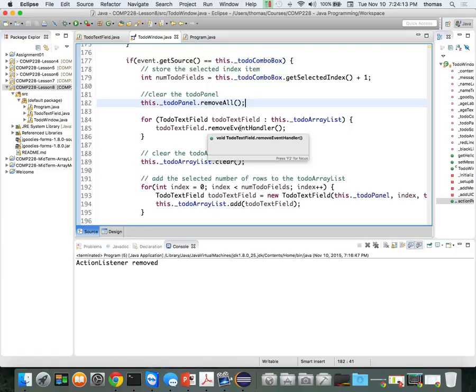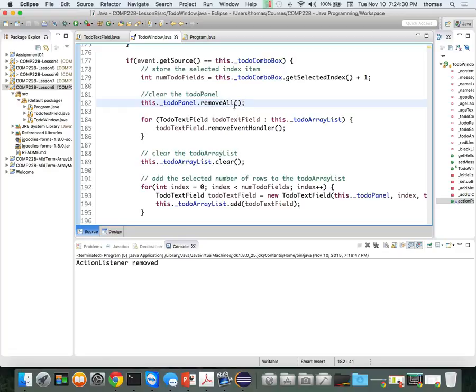Correct. But the array list is keeping track of them all. It's almost like the way I can control whether they exist or not. Otherwise they're anonymous objects that are being added to the pane. When you get rid of them, do you really get rid of them? That's the challenge. You don't know if they're really going or not.